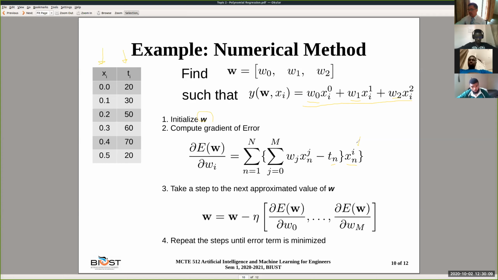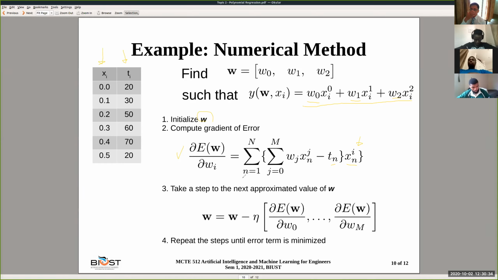So everything is known. All we need to do is compute the error term corresponding to the change for each component of the weights. That is partial of W0, partial of W1, partial of W2. Okay. So now, once we know this error, we go to the next approximated value of W.